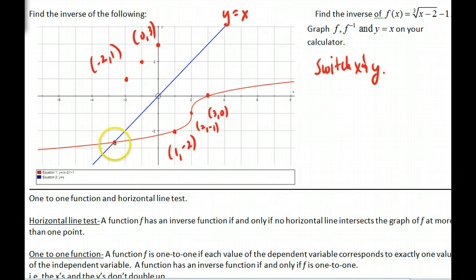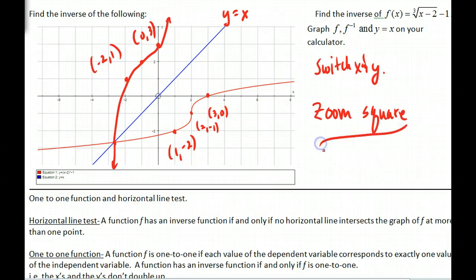So what happens with this, I'm going to get something like this. And I believe it goes off like this. Okay? So that's what that would look like. And if I did a pretty good job, if I connected these 2 points, they would be perpendicular to the y equal to x. If I connect these 2 points, that line would be perpendicular and that one too. Now my screen seems a little stretched here. You might have to go zoom square if you graph this on your calculator. If you go zoom square, it makes sure that these units or these blocks are square so you don't get that stretched out big screen TV, somebody's face looks wider than a house kind of deal. So think about zoom square and then that will give you a better picture.